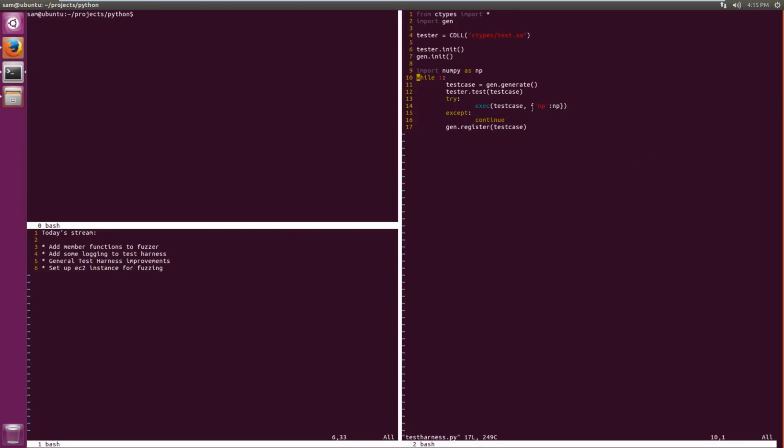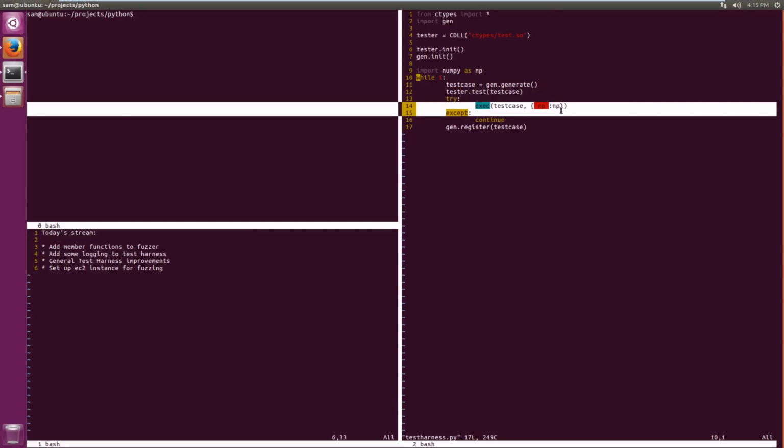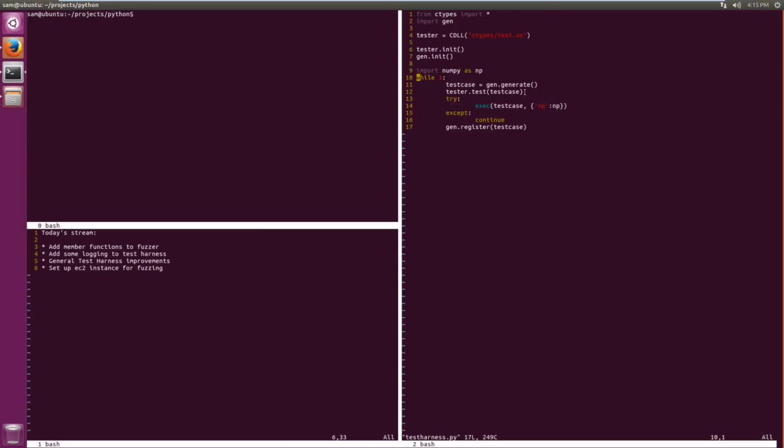But one thing that's important here about how we're setting up these actual test cases is we've imported the numpy module, and that's the only thing we're passing in as a global to the test case. And that's just because we don't want it to mess with any of our global functions. We want just that one module.